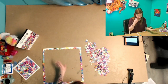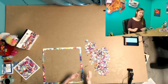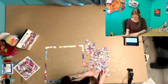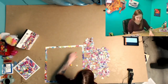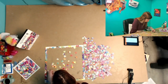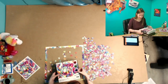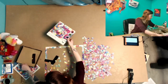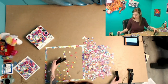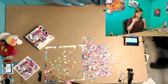Right. Okay, so now that the border's done, I'm going to attempt to do it without the glasses first. And if that doesn't go too well, I'm going to transition into using the red glasses to try to solve it. It's going badly, but I do want to see what it's like with the glasses on trying to solve it versus not. I don't want to start with the blue, but the yellow's been really jumping out at me. I will try the red to start.